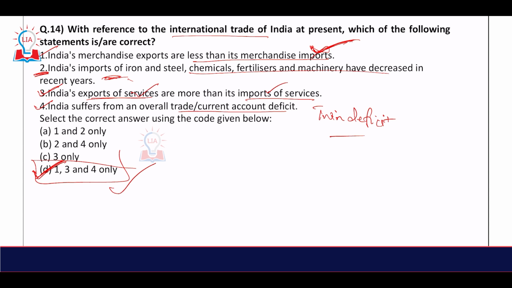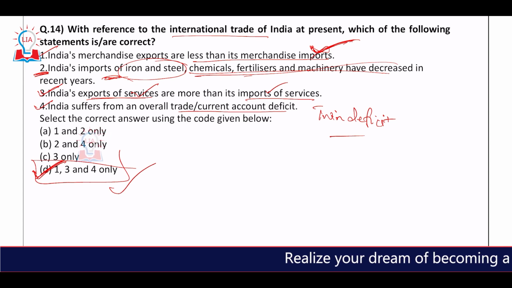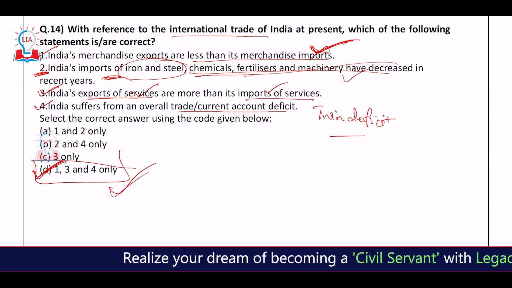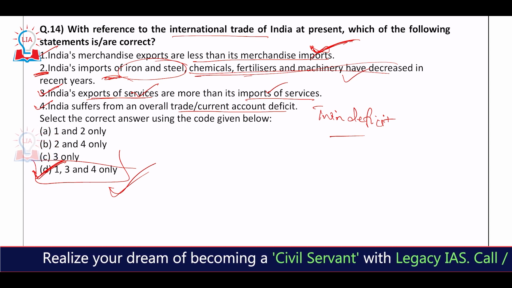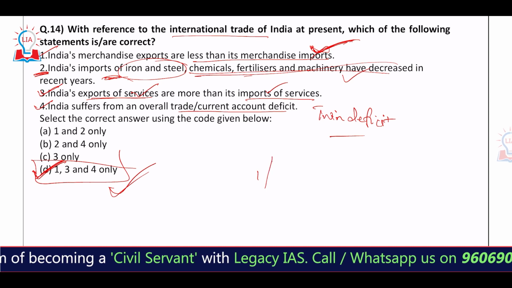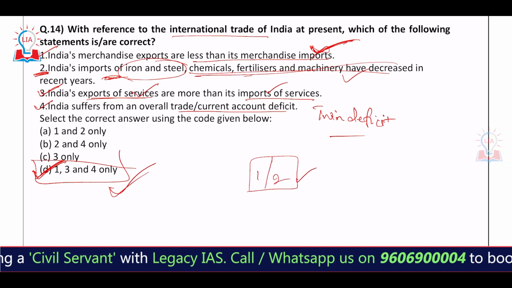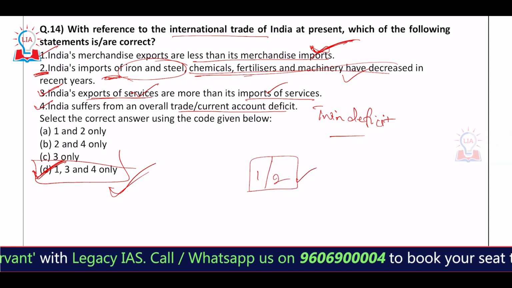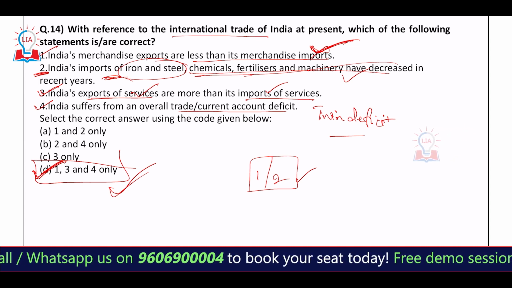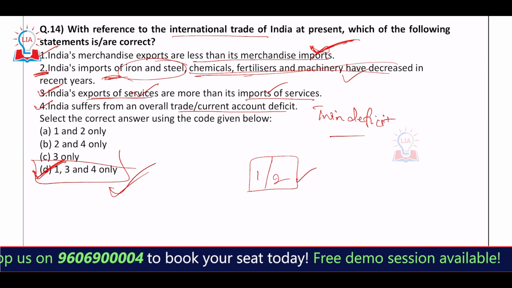So this keeps on changing. In that particular year, actually, iron and steel imports had reduced, whereas all the others had actually increased. Clear? So even with your proper static knowledge, you'll be able to answer most of the questions. Probably there will be 1 or 2 questions which require current affairs knowledge. Otherwise, you'll be able to clearly answer almost all the questions related to economy with proper understanding of concepts.